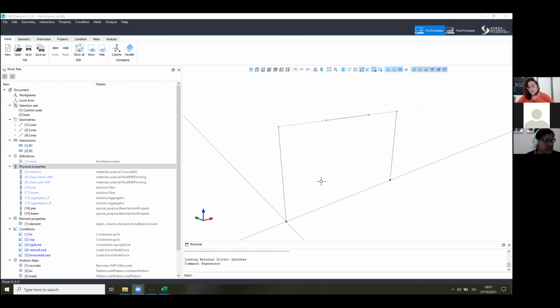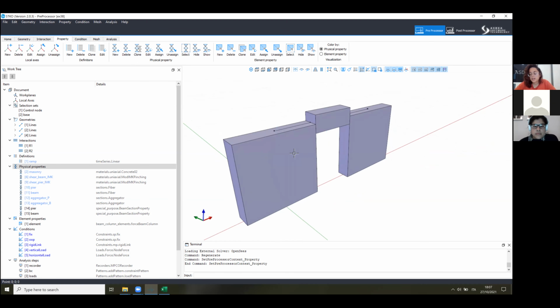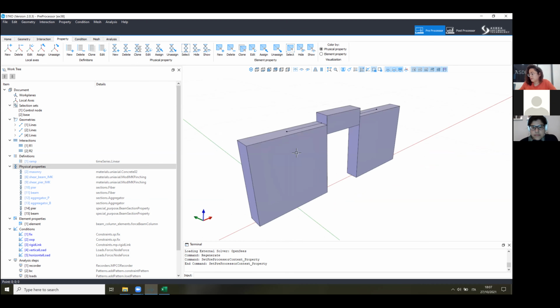Okay, so as I said, today we talk about equivalent frame modeling of masonry structure. I prepared two examples of a Trilite for you and one of a wall. There are different approaches that can be used to operate equivalent frame modeling of masonry. First, they can be divided in two main ways if you want to use beam elements and so do a frame structure. One is to have a distributed approach and one is to have a lumped approach.